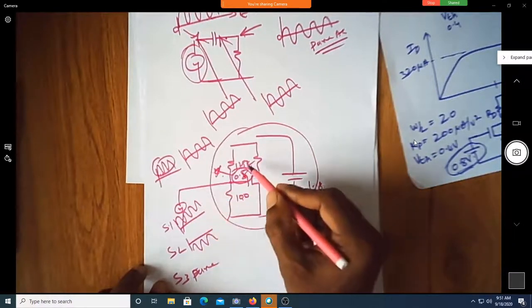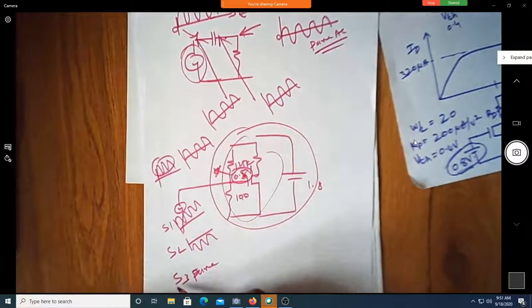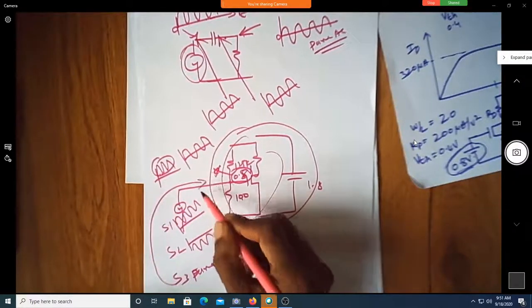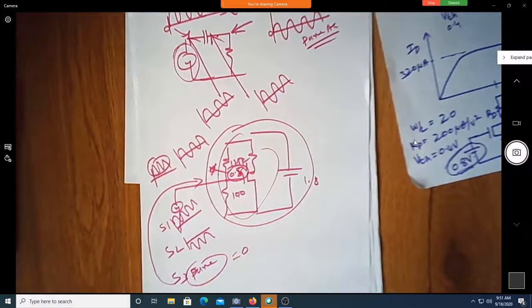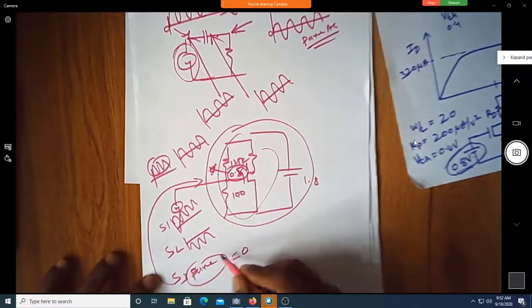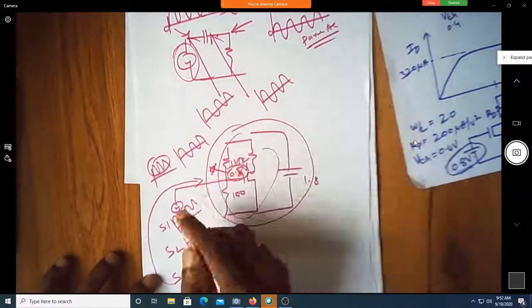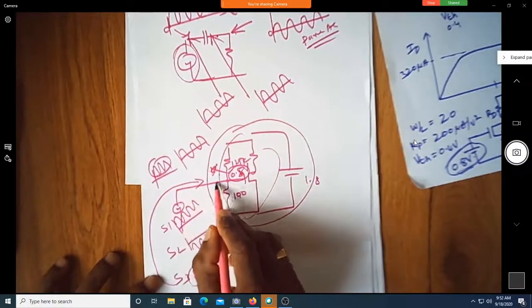Now to this amplifier, if you connect this pure AC source which is not having any DC component, does this 0.8 change or not? No, it won't change, because the input is pure AC. It is not influencing that 0.8 volt. Correct? Okay, for this connection, this circuit without any capacitor is fine.